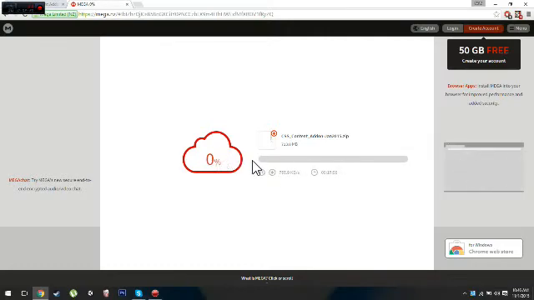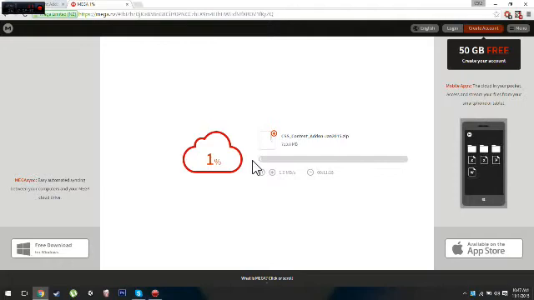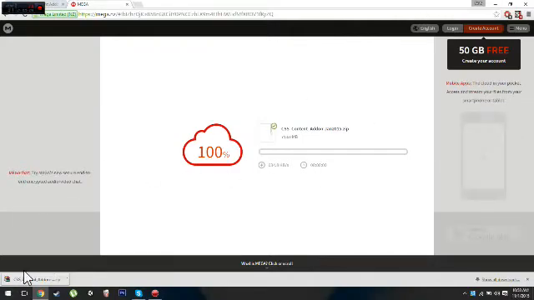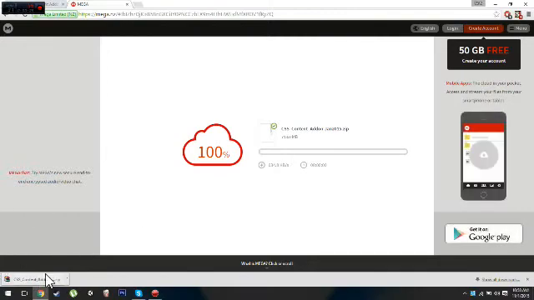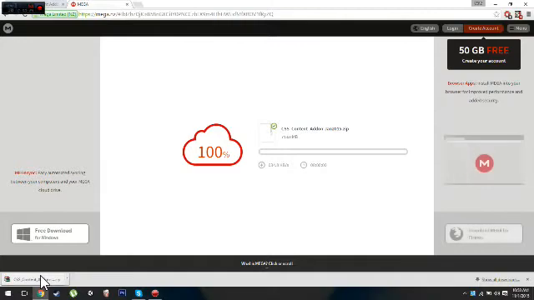As you can see right here, it takes a little while, but it'll be done, and then I'll be back once it's done. All right, okay, I'm back, and once it says 100%, it'll show up on your downloads list. It'll show up right here, and if you have Firefox, it'll show up somewhere in your downloads list, which is over there. All right, so you want to click on the file.